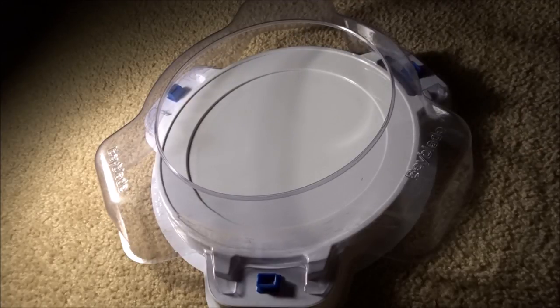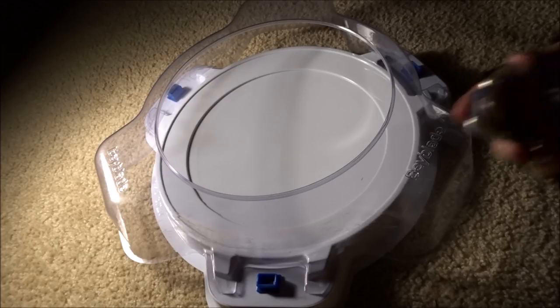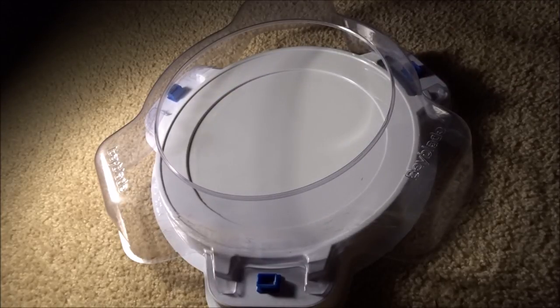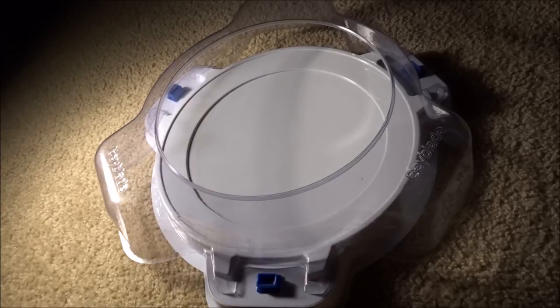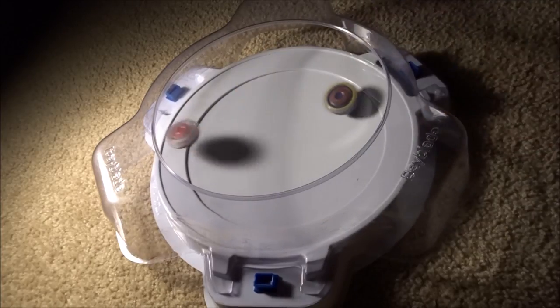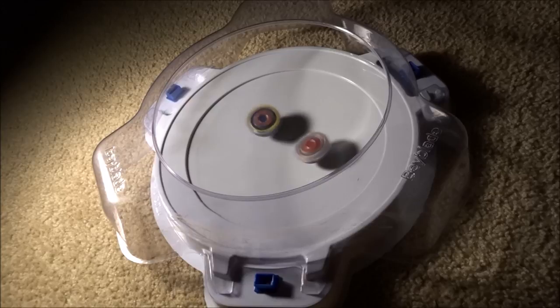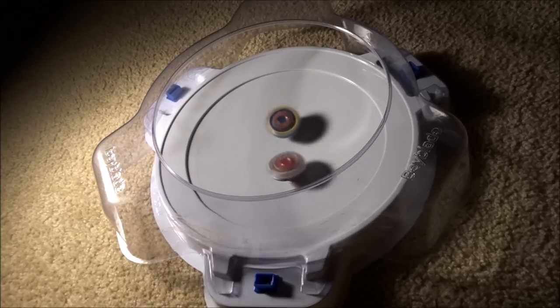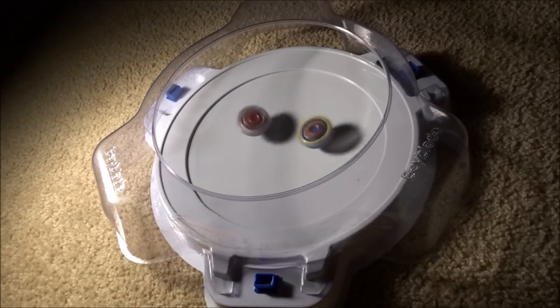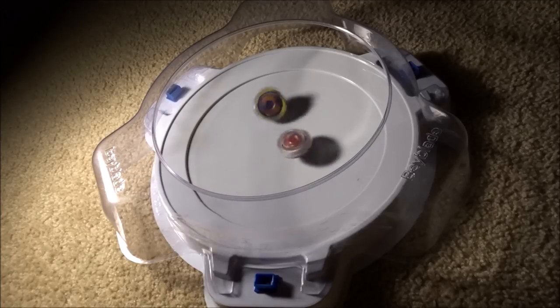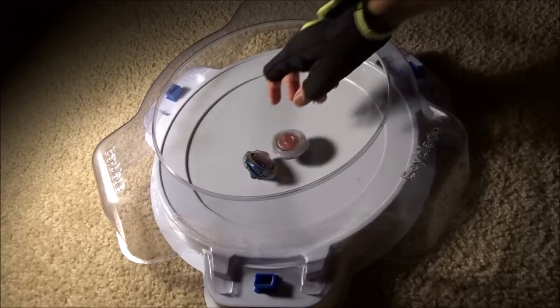And we are going to battle with Valtryek and Spryzen. So Valtryek will be using the long winder and Spryzen will be using the normal light launcher. So three, two, one, let it rip! Very hard shots from Valtryek. Who's going to burst first? Another big shot! And it looks like it's just a stamina battle, which is kind of sad, and Valtryek lost. That kind of sucks because it was using the long winder.